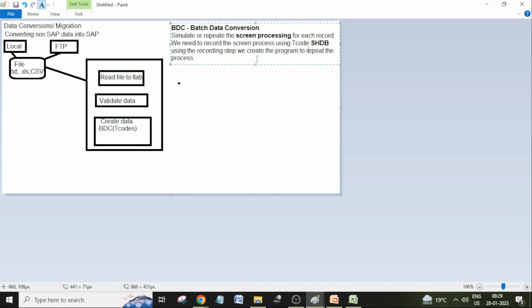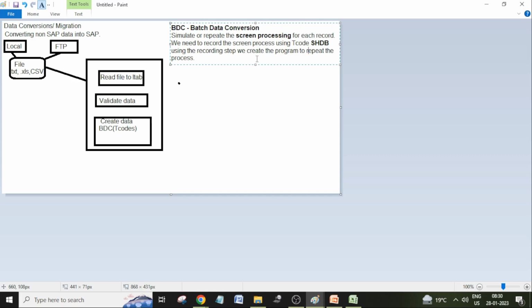Inputs will be different. For material number one, the screen will repeat. For material number two, the same steps will repeat, starting from providing the material number, material type, industry sector, to clicking on save. It's like a robot. Once we program it, it will do the same steps every time. Instead of us clicking, the program will click on every option, on the save button, on tab, and select any back button. Everything will be handled by the program.